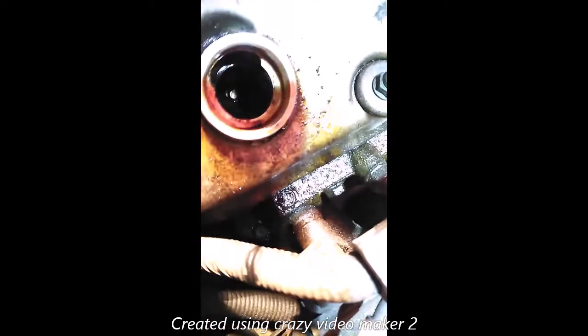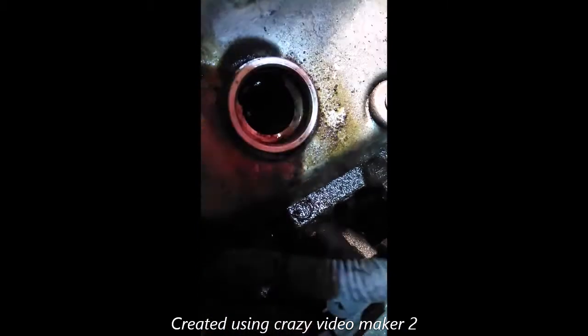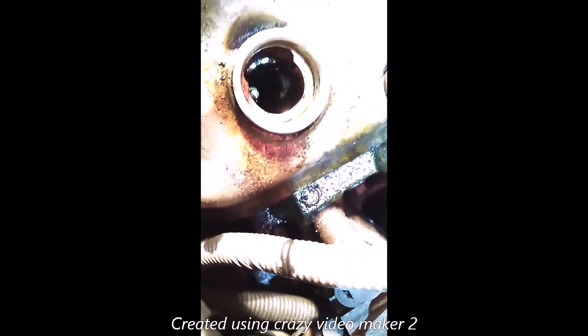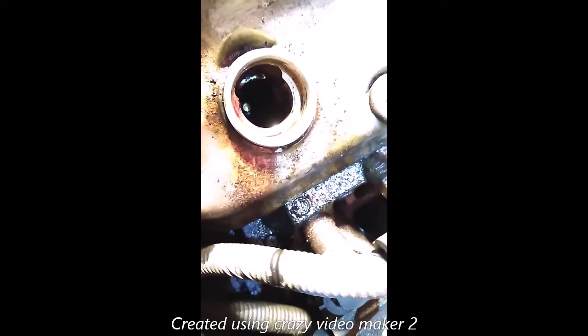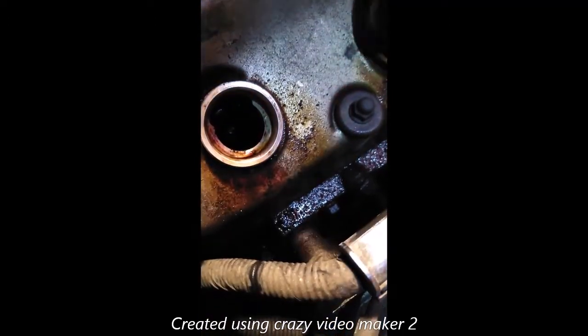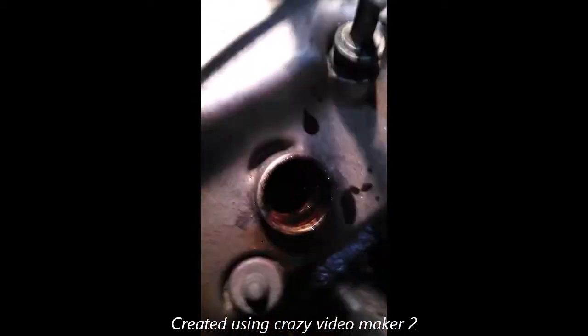See what I'm saying? Now you can see the spark plug down in there. So I'm going to show y'all this one, then I'm going to show y'all the next one. Let's see. Hold on. Okay. All right, see how that spark plug looks? Man, it was submerged in oil. Now look at this one, if I can get it good. Hold on.